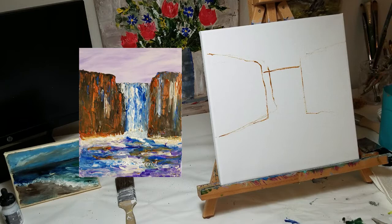So the painting that I do today will be very similar to the one that I did for the class, since you like that one. I'll use a lot of similar colors, but I'll have a lot more variety of colors to choose from since I'm doing it at home here in my own studio.